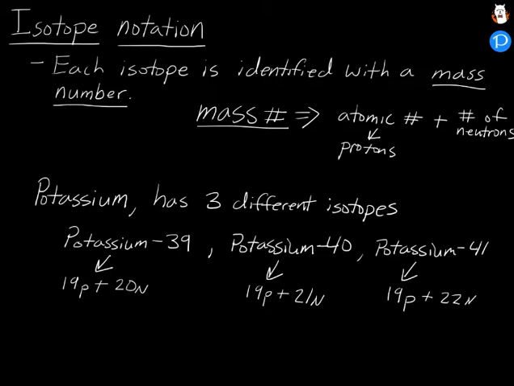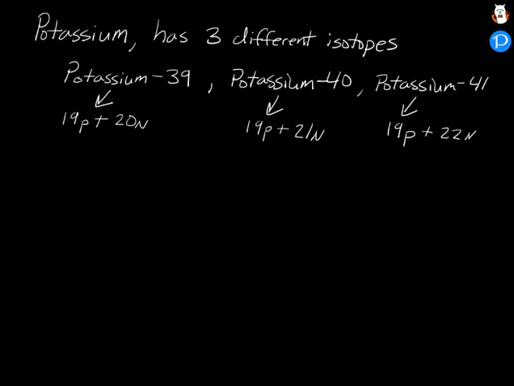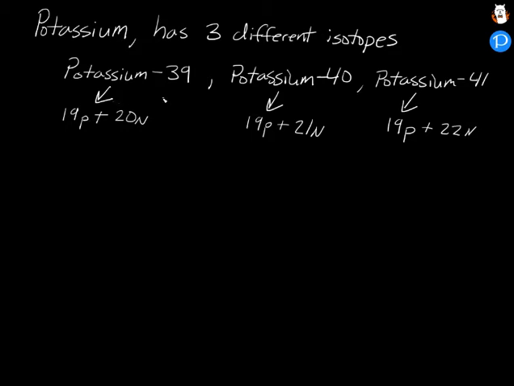The one thing I also want to talk about is how there are different ways that we can write this. This is one way I can write an isotope: the name of the element with a dash and then the mass. We could also just use the symbol, so I could put the symbol for potassium, which is K, and then again put the dash and the mass next to it. That's a perfectly fine way to do it as well.